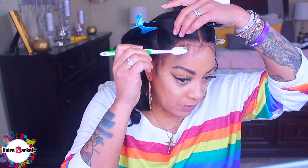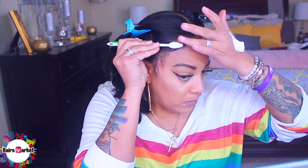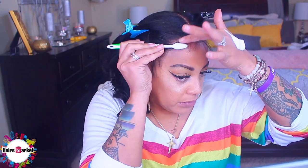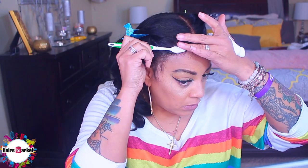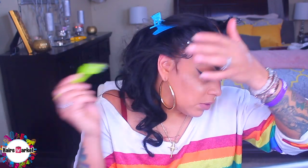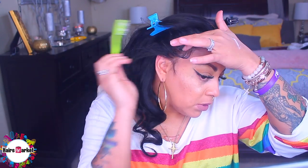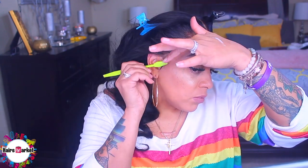Now it's time to style this, and I'm going to be using the Got to Be Volumaniac Mousse, Styling Mousse. So basically, I seen this tutorial on YouTube, and I really liked the way this young lady was doing the baby hairs on one of her clients. Girl looked bomb, okay? So I figured I would give it a whirl, try it out, see how it looked for me. So that's why this video is titled For Those Who Love the Baby Hairs. Or maybe I'll title it something different.